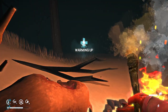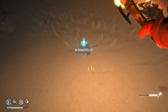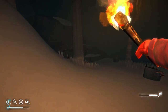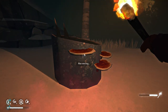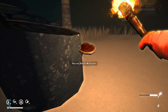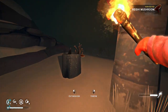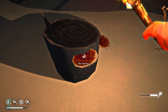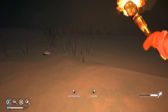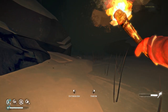I'm gonna take a torch and we're gonna go grab all the sticks I can find. We are gonna grab the reishis down here. I'm hoping if the moose were to spawn over here, does the fire deter him? I don't know. Like, I know the wolves and the bear are scared of it, but is the moose scared of it? All right. Grab this here. This is a solid torch too. Okay, we got those. Can I grab some cattails off the river here? Yes, I can, and I'll take these so we can get the tinder back.